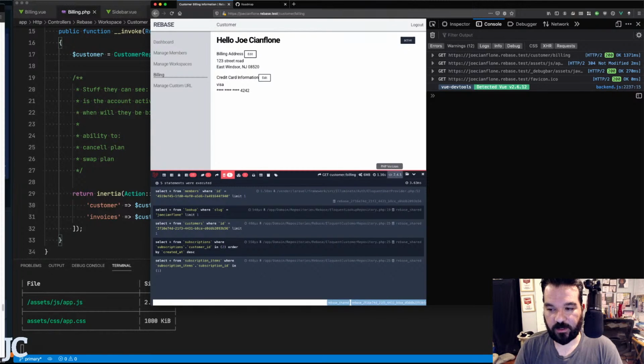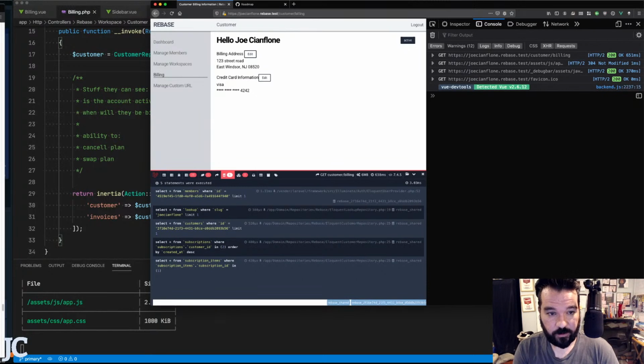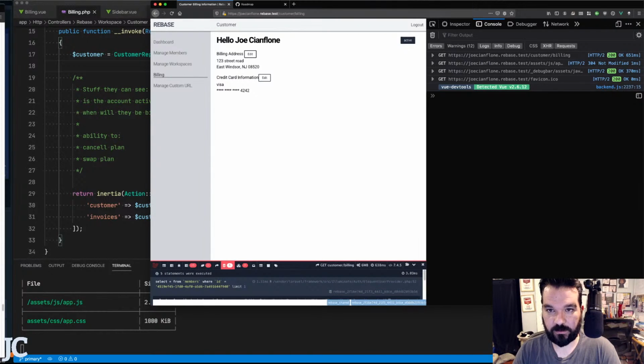I'm already starting to not like the timing that I'm seeing here. 6 megabytes, 1.36 seconds to load this entire page. It's only executing 5 queries. But then again, I could cache it also, and I can probably do some sort of really long-term caching on some of this information, I think. So it may not be the end of the world, but I don't know. I'm not thrilled with the timing on that stuff so far.